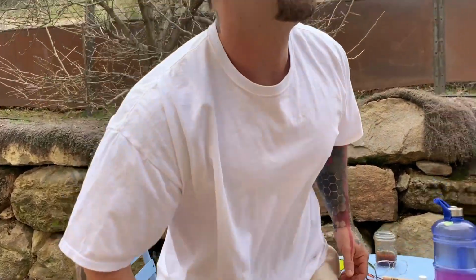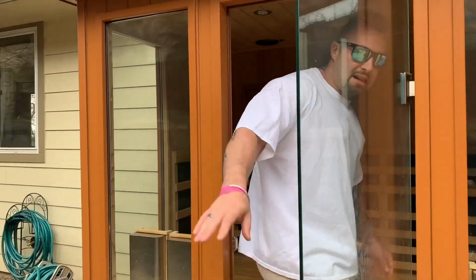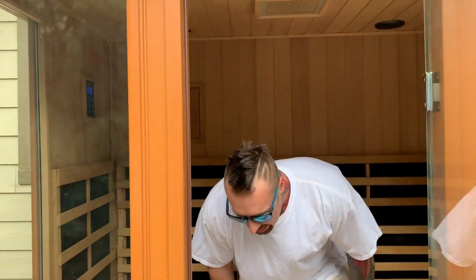And then there's other forms of red light I like to get in. Right here is one of them. This is my infrared sauna, which is beautiful, right outside, back of the garden. I'm able to look out here and enjoy the view. Usually I use this as my accountability to stretch a good 5 days a week. I'm not very good at stretching. I'm tight, but I'm not very good at being committed to it. So I find if I come in here for a good 20, 35 minutes and stretch during that time, it really helps, because obviously I'm heated up.